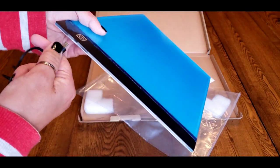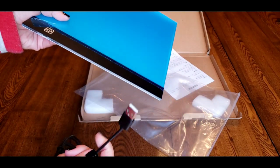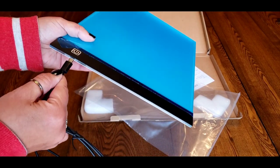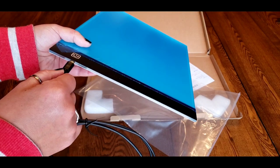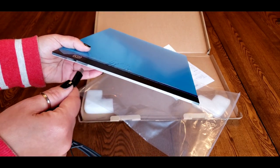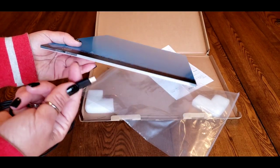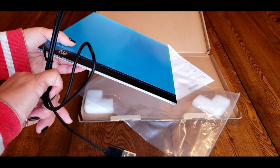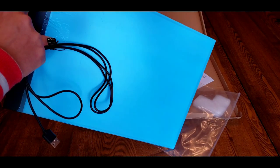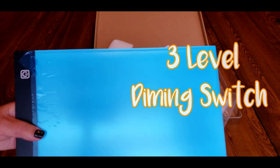So you just plug this in right on the side here. And I would suggest when you use these, unplug it from your USB side. Don't keep plugging and unplugging it here, because I think this is the weakest link. I received that tip a year ago, and I still have my original A4, so it hasn't broken. I leave this part plugged in and unplug it from the USB port. And this is where you turn it off and on, and usually it has steps.